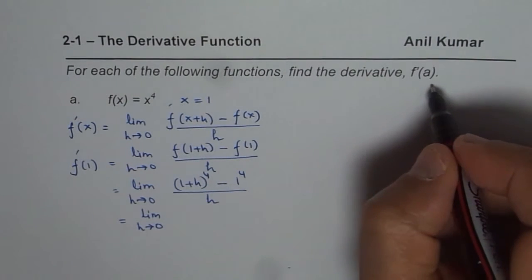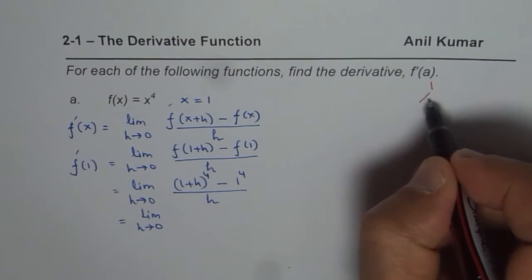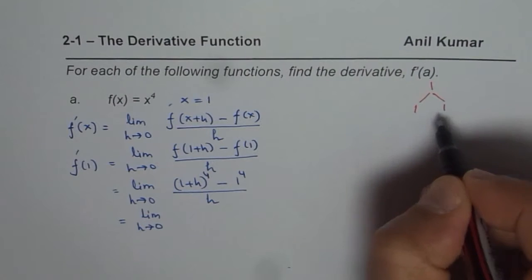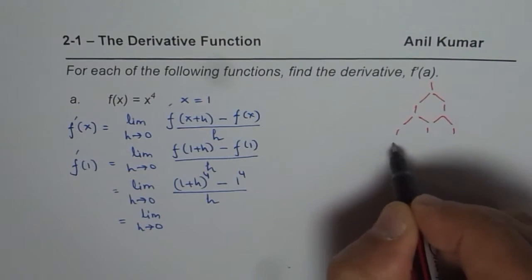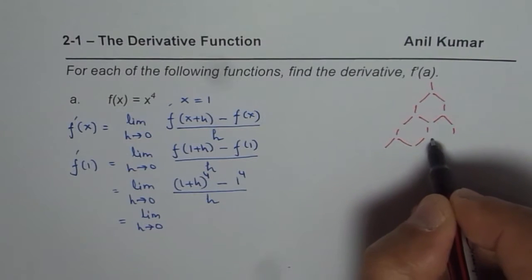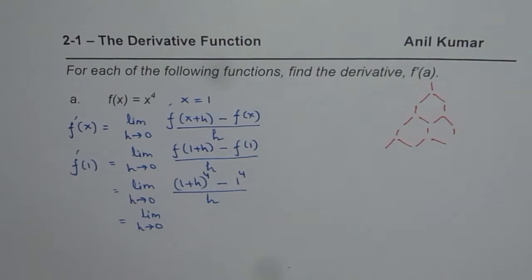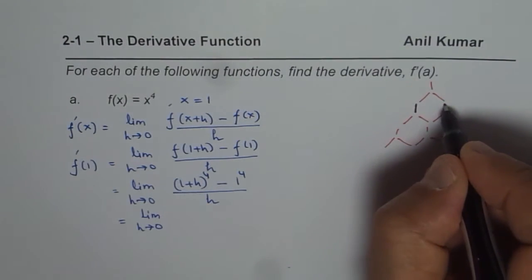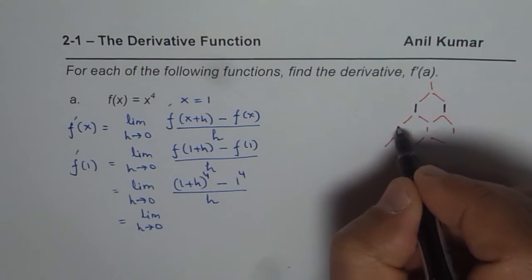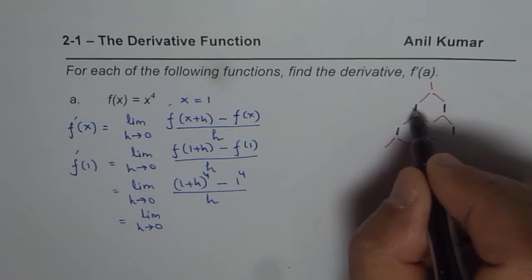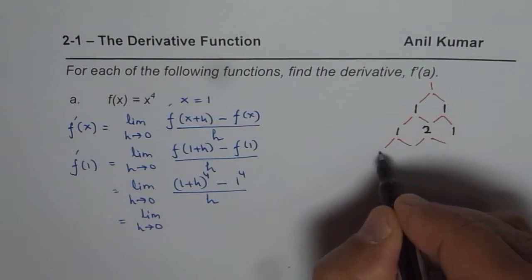So a simple way of doing it is using Pascal's triangle. So here is your Pascal's triangle. So let's make this 1. I hope you remember the steps. So what we do here is we just combine the previous 2. So we start with 1, and then the 1s are on the side, and when you combine 1 and 1, you get 2, and then it's 1.